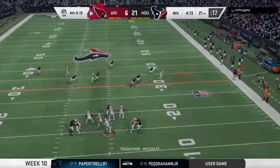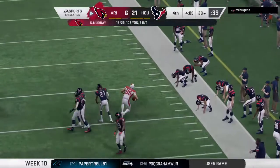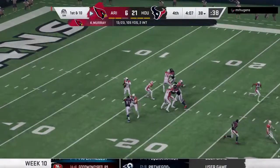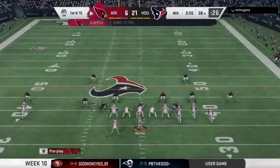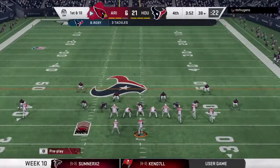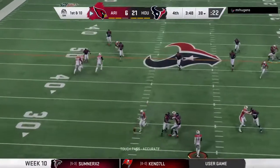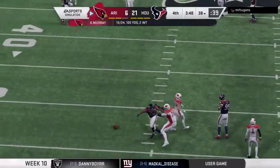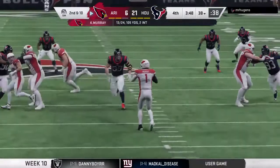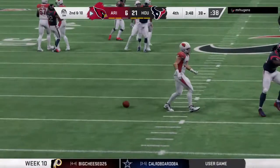They're going for it. Hits Murray. That's to the right side, complete to Kittle. And he's taken down, but able to slip across the 35. The time to pull out the stops is now, and they convert there on 4th down. Clock running, under 4 to play now as they come up on 1st and 10. Throwing on 1st down, but this one winds up to be incomplete. Philip Lindsay, the intended target, and that'll bring up 2nd down.